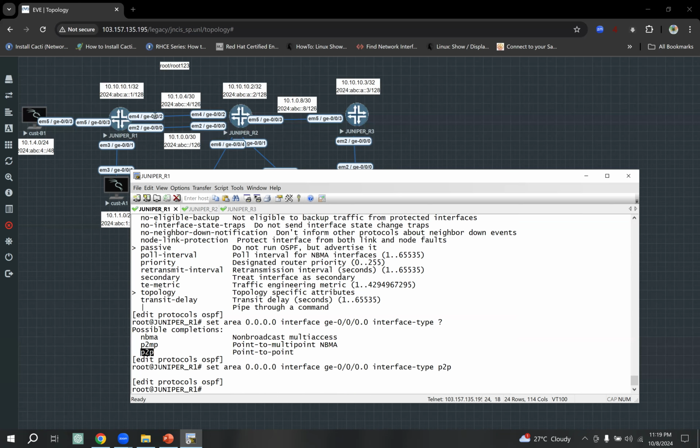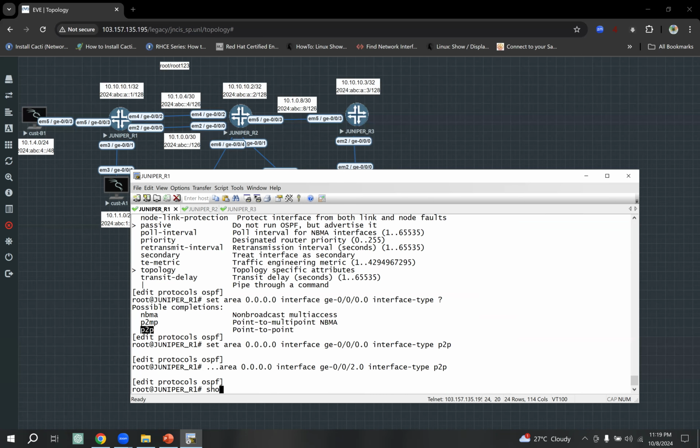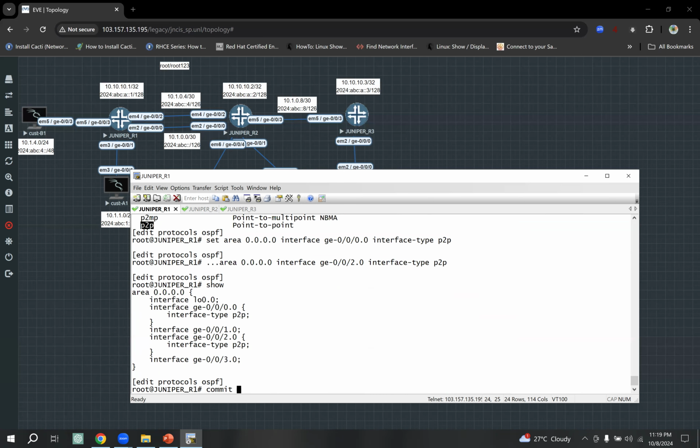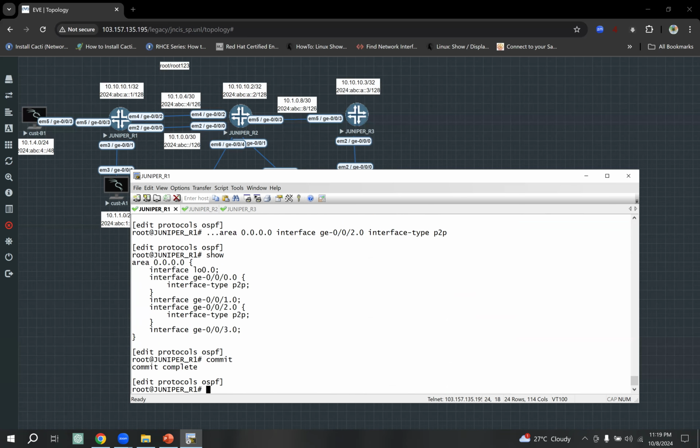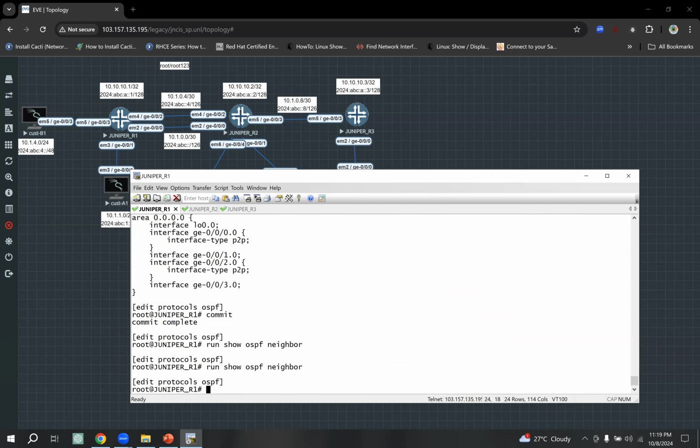There are two interfaces connected with the remote neighbor, one is 0 and another port is 2. Now I will show OSPF neighbor. No neighbor is here.